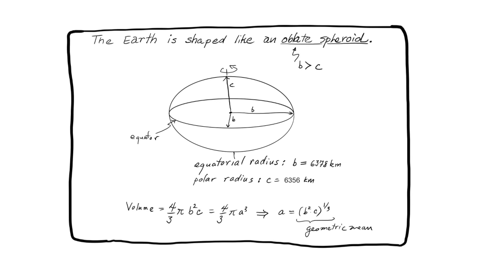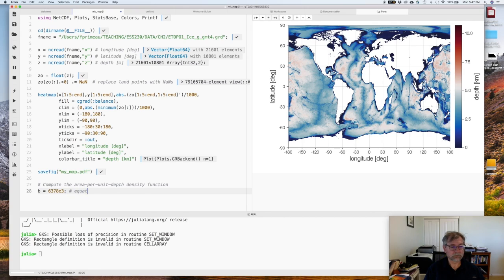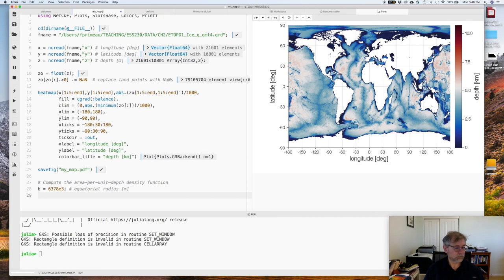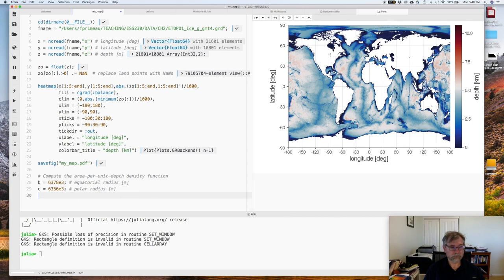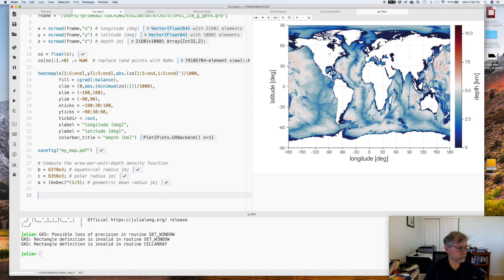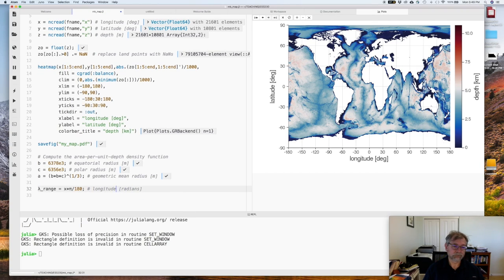Alright. The Earth is not a perfect sphere, it's an oblate spheroid, so the radius A that I use in my area element is the geometric mean of the polar and equatorial radii. And now I'm going to compute my little area elements. So first, I'm going to define lambda, the longitude in radians, and then phi, the latitude, also in radians.